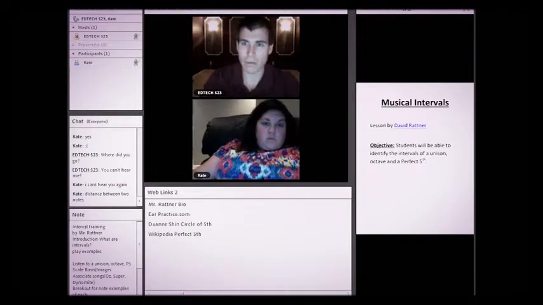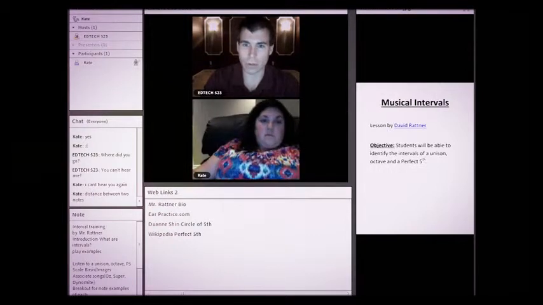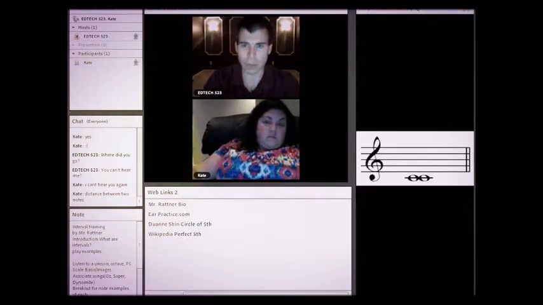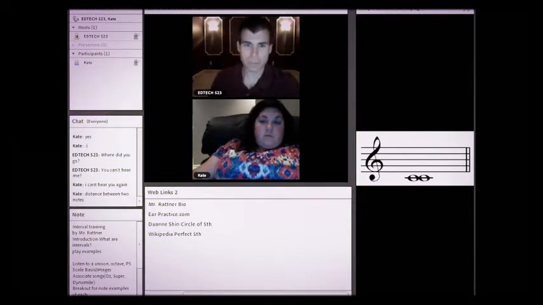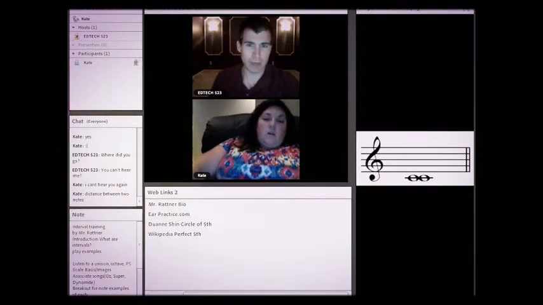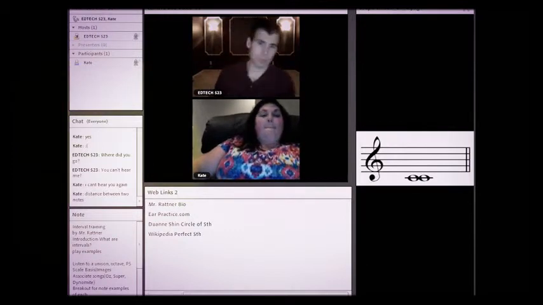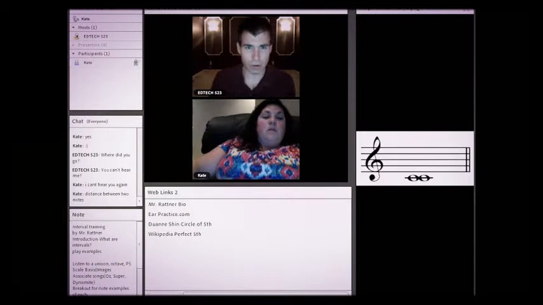And while I do that, I will also bring up this picture of an interval of a unison that looks like this. So Kate's able to see the picture of the same note played twice, and that would sound like this. You can't play that harmonically because it would just be the same sound simultaneously. This is another unison. So pretty much anytime you hear a song or something where the note is played simultaneously or repetitively, it becomes an interval. And I might use an example where I would play a song and there's a melody where the same note is played over and over again.